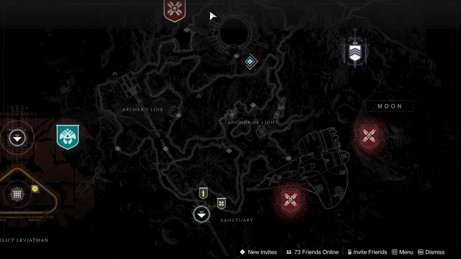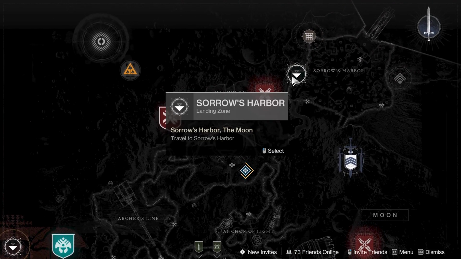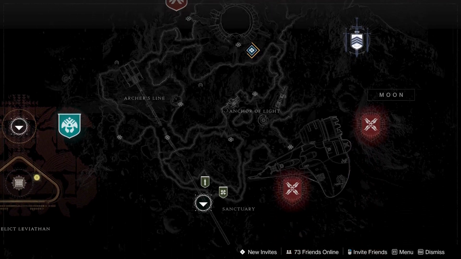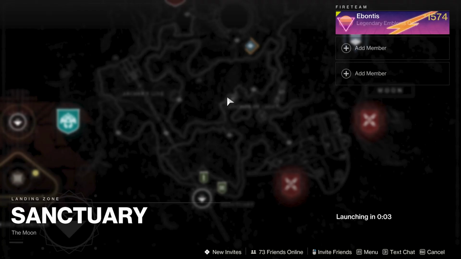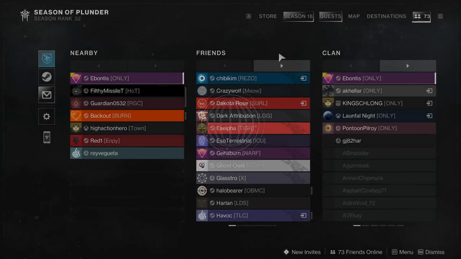Doesn't look like there's any obvious markers on the moon, but maybe when we land there, we'll find something a bit more obvious. Doesn't look like we've got any nightfalls right now, so let's just go land and see where we're going. Seems like we got an update since we start on the moon.